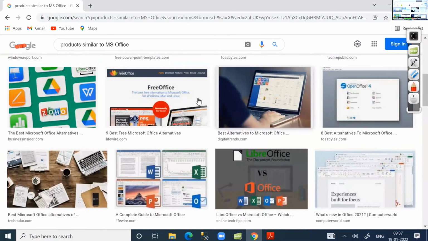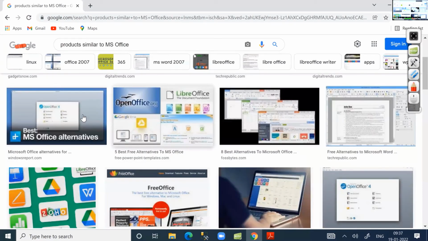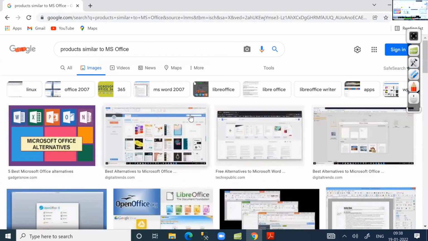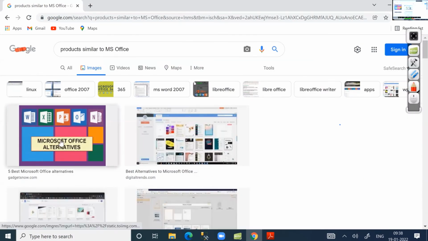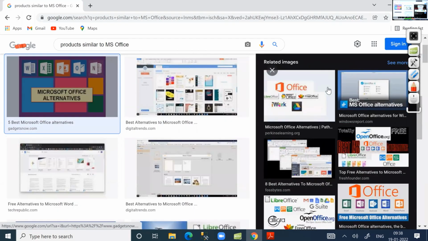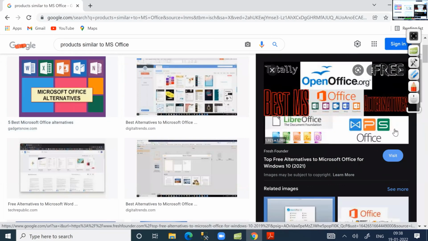OpenOffice, LibreOffice, Zoho Office. There are many products available in the market. And WPS Office, Smart Office, Think Office. WPS Office, LibreOffice, OpenOffice, Think Office, Smart Office, MS Office.